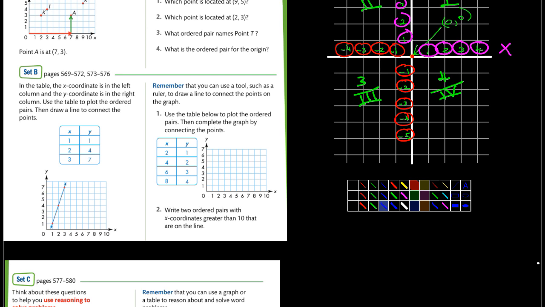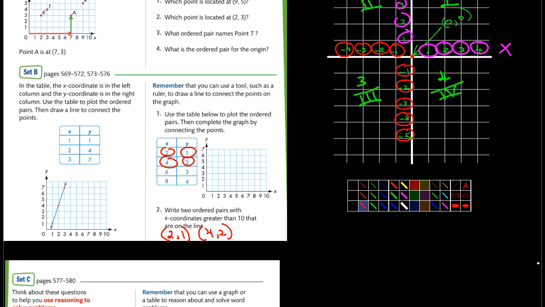Okay. So when they're talking about ordered pairs, this is what they're talking about. Here's an ordered pair, 2 and 1. If I was to just write it, I would write 2, 1. That's one ordered pair. Another ordered pair, 4, 2. So I could write it as 4, 2. That's what they're talking about when they talk about ordered pairs. So graph those. You guys can do that.